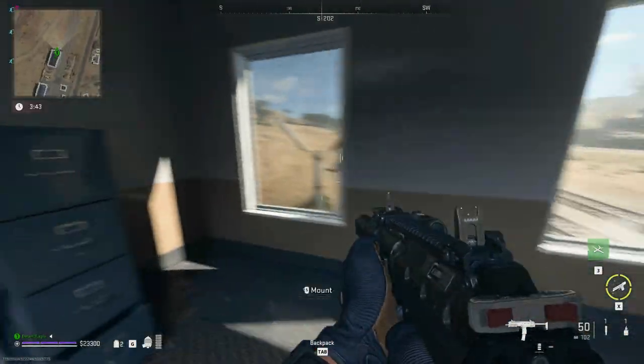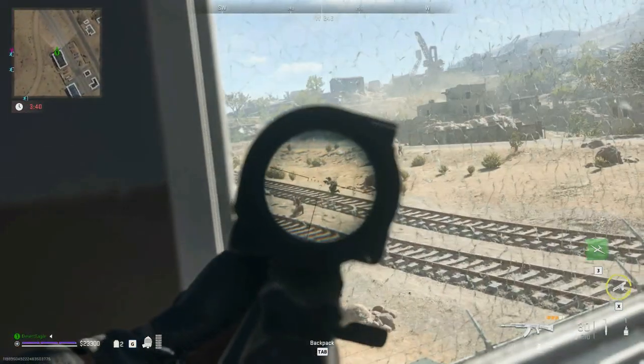Actual to Ultra One, winds are picking up in the AO. Advise you get to extraction before radiation blows.